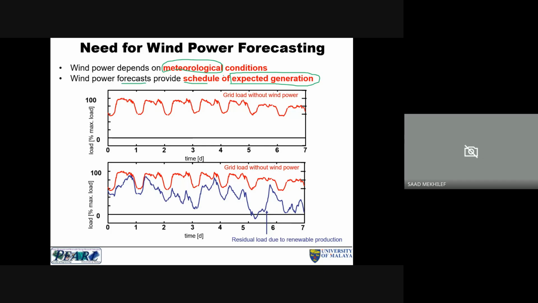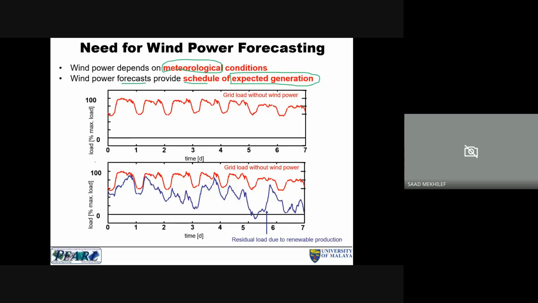So you have two extremes. Something which is uncontrollable, where you have no control of it, and then you want to have an expected specific amount of power generation from the wind turbine. So you're looking for something specific from something that is not specific and not controlled. Okay, so let's look into this.